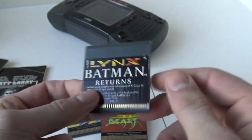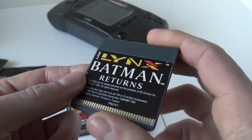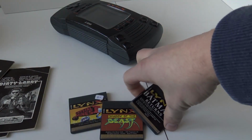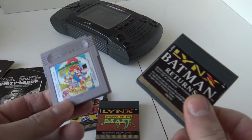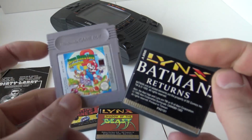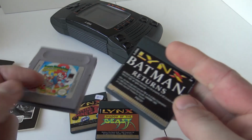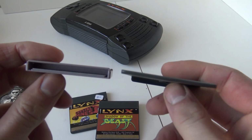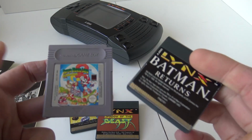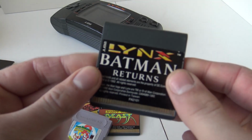And this is what I really think is awesome. It's a game from the future. Oh wait, no, it's from the 90s. Alright, let's take a close look at the Game Boy games back at the time and the Atari Lynx game. So I think it's a pretty awesome bit of engineering, if you look at this bulky Game Boy card and this slick, slim Atari Lynx card. So, if you look at the game system itself and the games, very nice, very awesome.